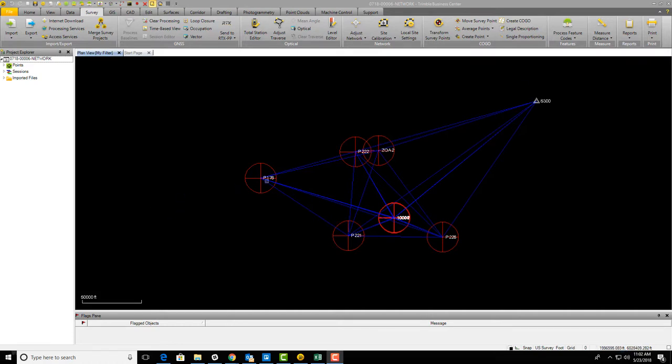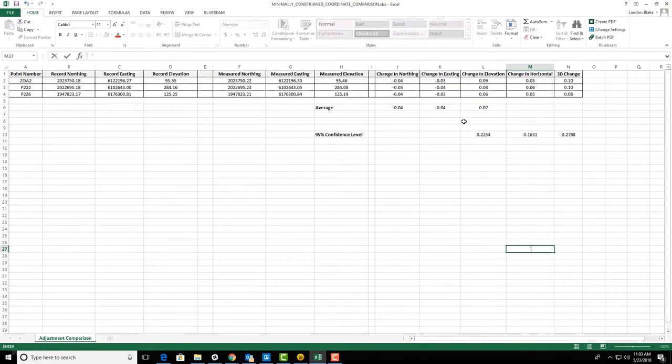Instead of holding P176 as a seed point, I held SC300 and I reran the adjustment. I reran the process, the baselines, reran the loop closure, reran the adjustment. And so I want to show you the results. It's a little closer to what I expected now. And I realized I had a 2 foot bust on the vertical. That's part of the reason we were seeing the problems with the vertical.